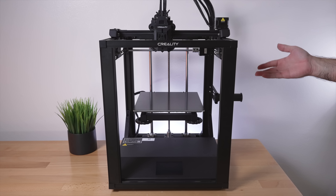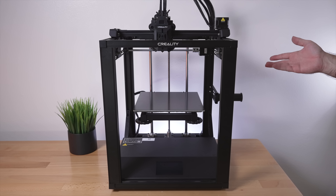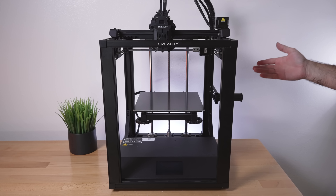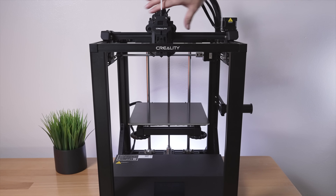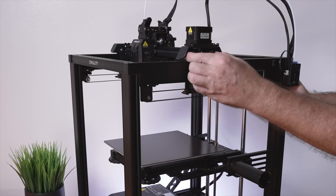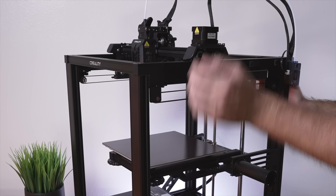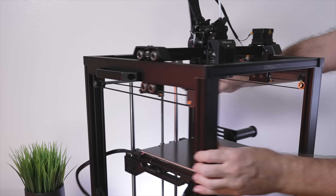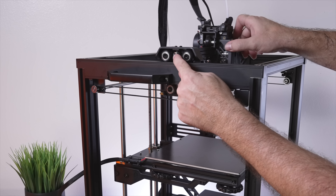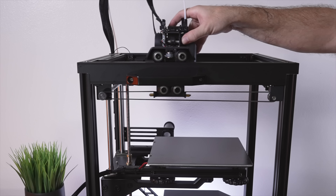That wasn't very hard and quite straightforward. Because our whole upper portion with everything that moves was pre-assembled, it should be adjusted and ready. There are rollers on top and on the side — all mine are perfectly adjusted. If yours are not, the rollers on the bottom do have eccentric nuts, same thing for the hot end. The belts look good on both sides too.